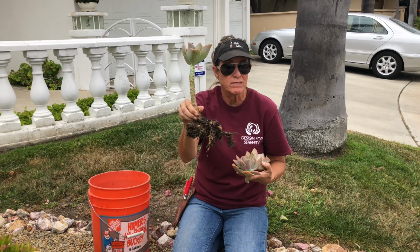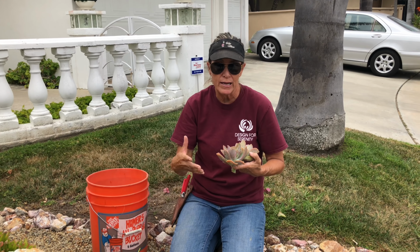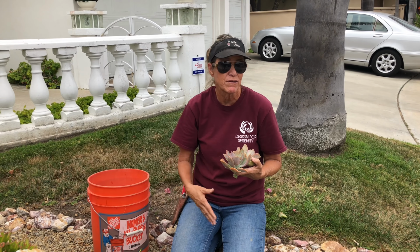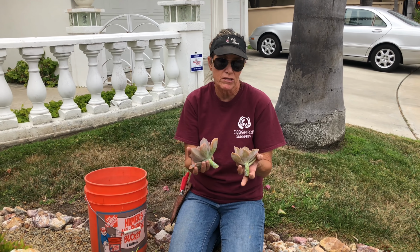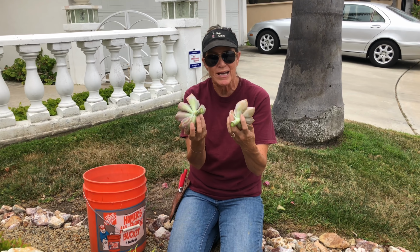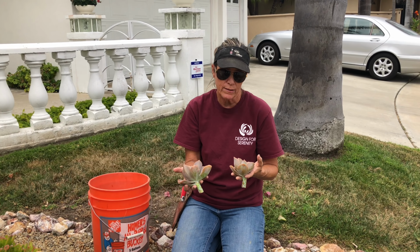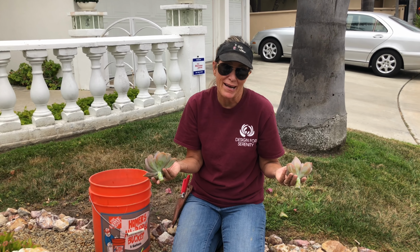If you like this, then leave it. It's not hurting anything. But for me, and because I am only here periodically, I need to make sometimes some tough decisions. I'm not going to be in this garden every day, every week, or every month to maintain it. So I need to do things that are going to stand the test of time. It's going to take a couple of months for these Fred Ives to reroot and start to grow again. So they'll stay compact for a very long time, probably until I can get back here.